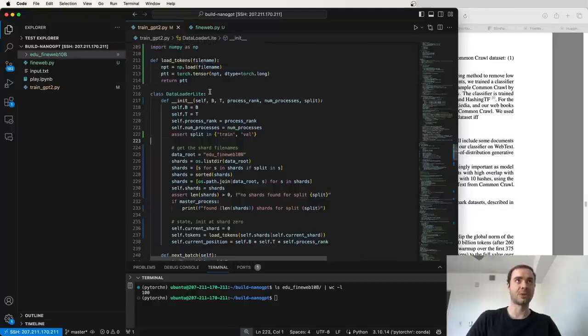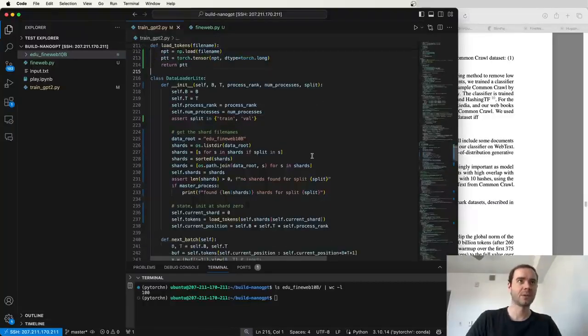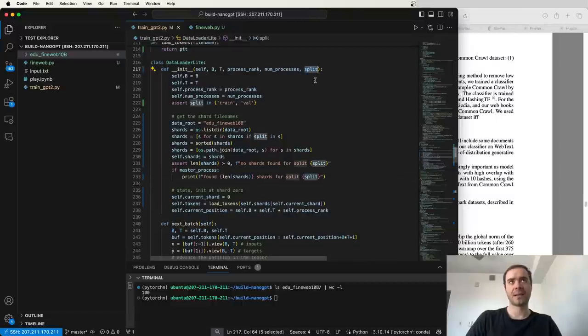And so you'll see some code here that can additionally load these shards. We load the uint16 NumPy file. We convert it to a torch.long tensor, which is what a lot of the layers up top expect by default. And then here we're just enumerating all the shards. I also added a split to DataLoaderLite, so we can load the split train, but also the split val, the 0 shard.